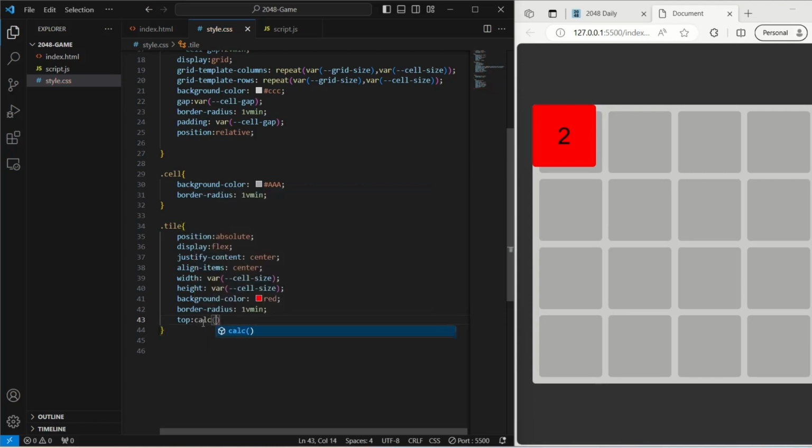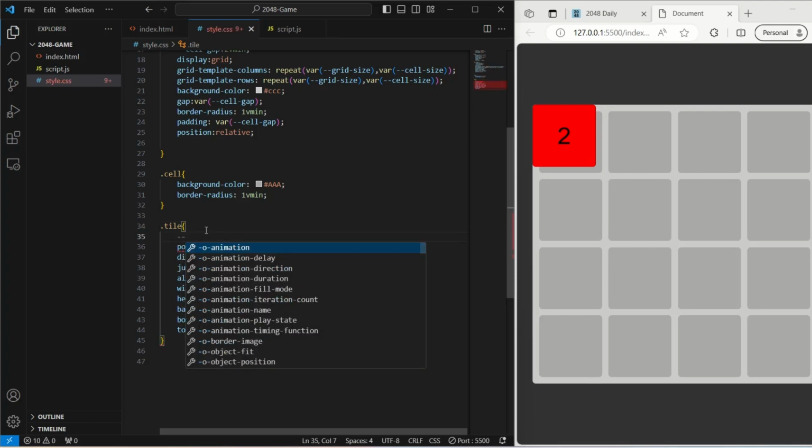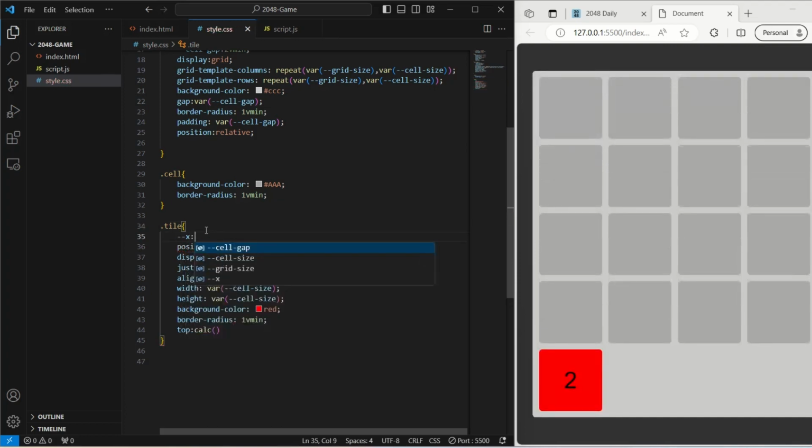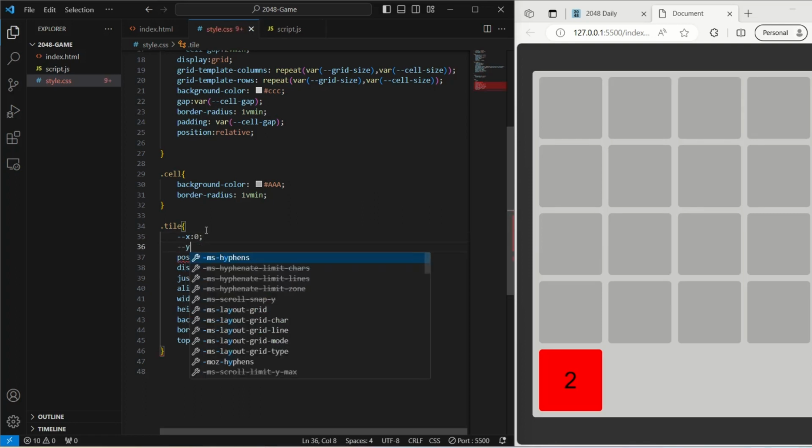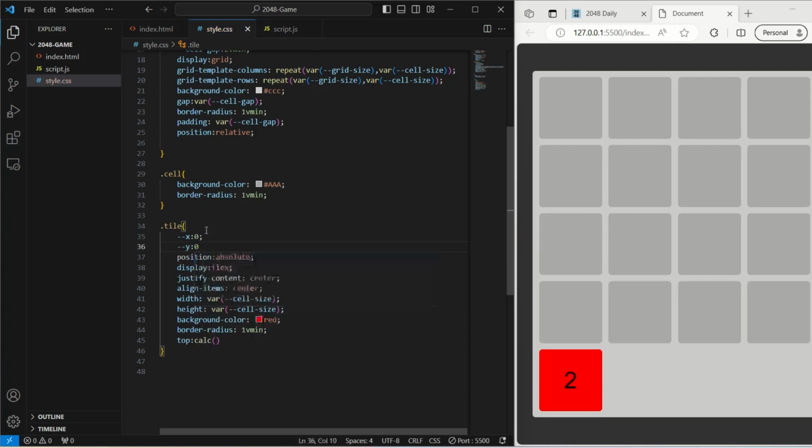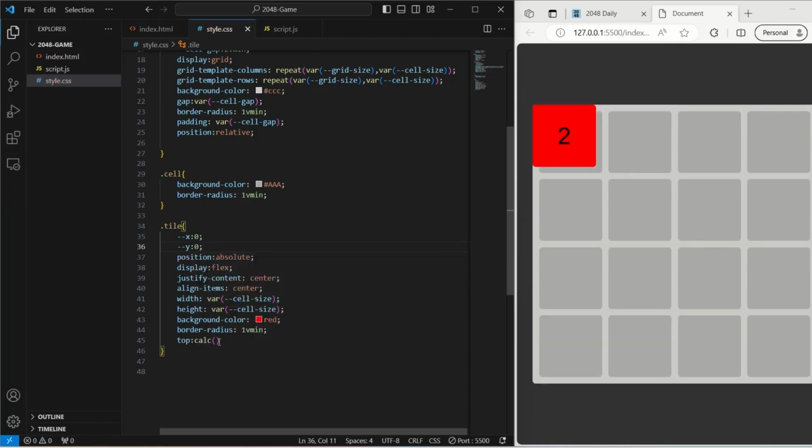Calculate. I have to create 2 variables here. Let them give 0. Okay, let's do calculations.